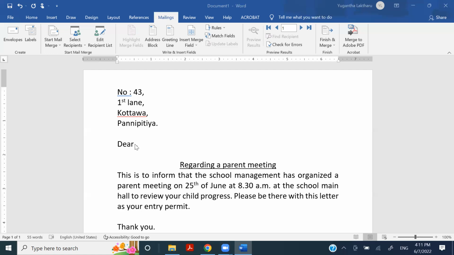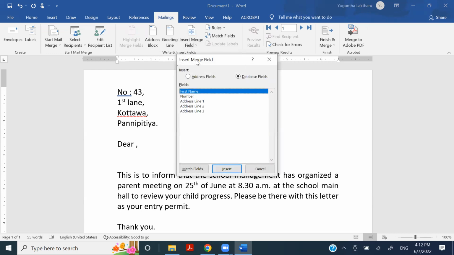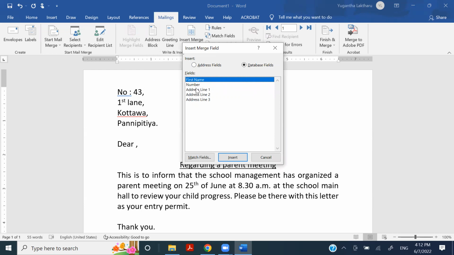Right. Now what I'm going to do is, as I told you, use this insert merge field. There are 2 other blocks, called address block and greeting block, and some other facilities. What we are going to deal with is this. Once I click on this, you can see that it gives us a list of the fields, the columns of the table that we created with this recipient list, right?